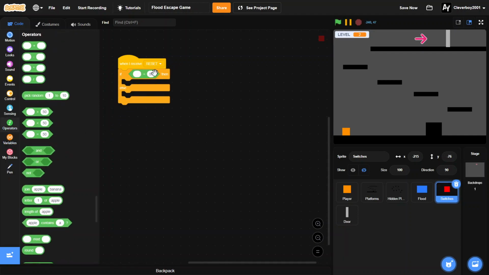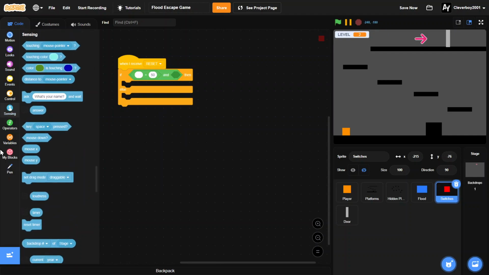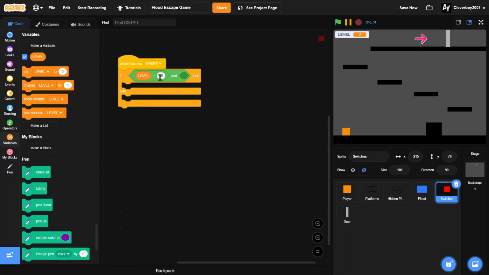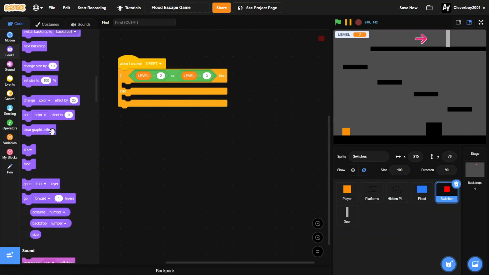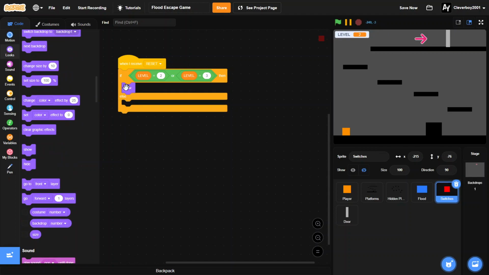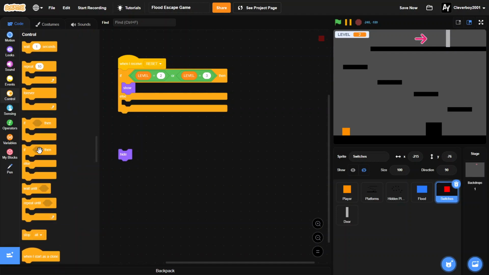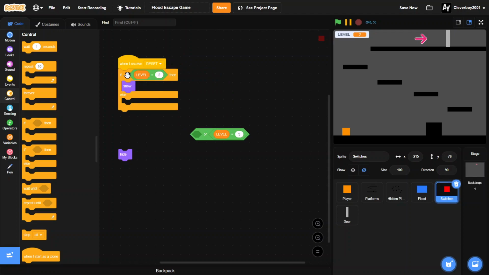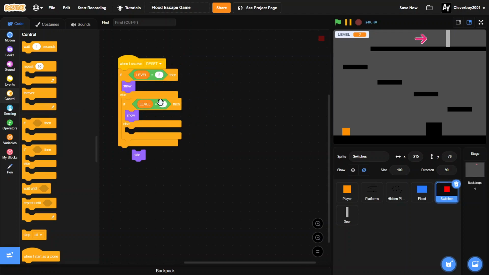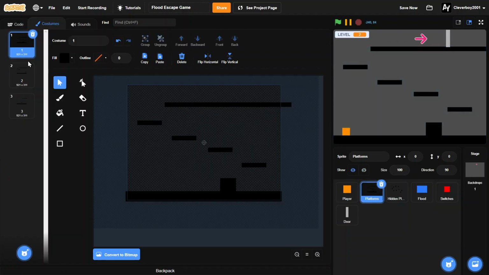So if our level is level 2 or level 3, which is the level I want, you can change this, it will show. And then we will hide if it is not. Oh wait, and then of course, I should put it like that. Okay, level 3.